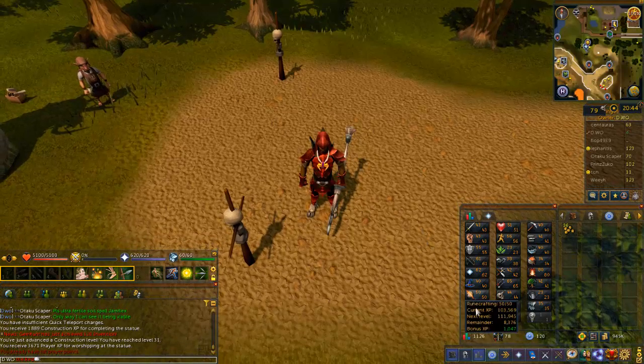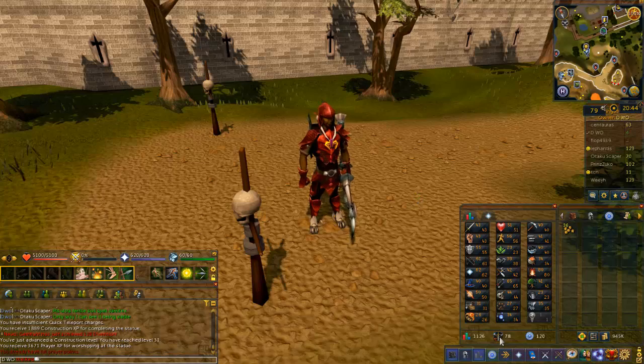So we got ourselves to 31 construction and 62 prayer. And we also got a combat level up to 78 now.